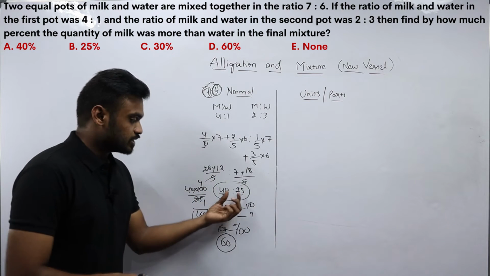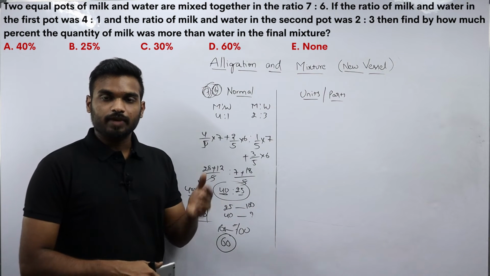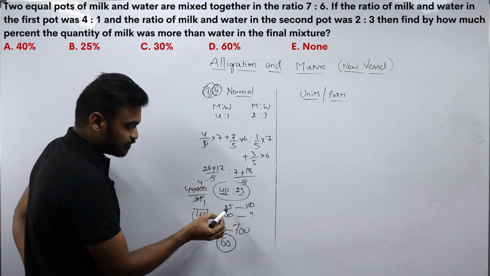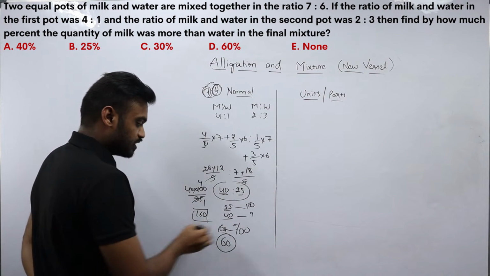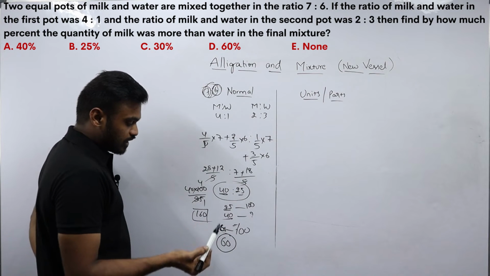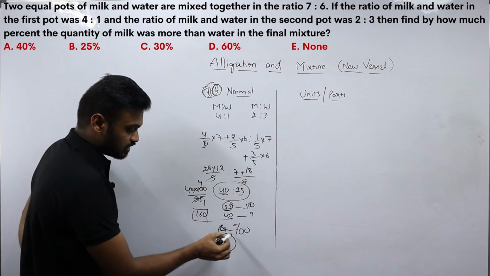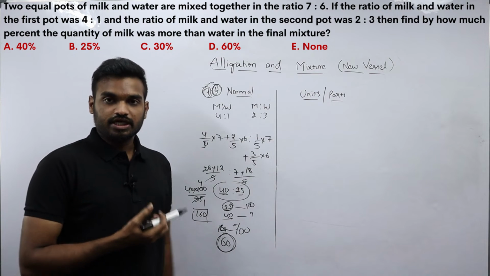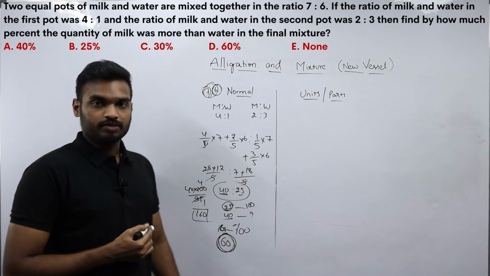I am assuming the quantity of water as 100%, and we need to find by what percentage milk is greater than water. Since I am assuming 25 parts as 100%, what is the value of 40 parts? The 40 parts value will be 160%. We already know the 25 parts value is 100%. Now how much greater is it? 60% greater than water. So in the resultant quantity, the milk quantity is only 60% greater than water.